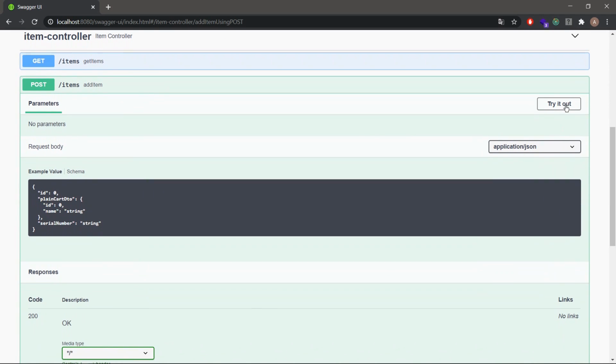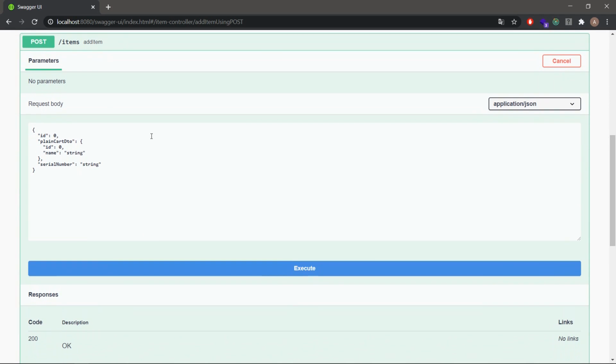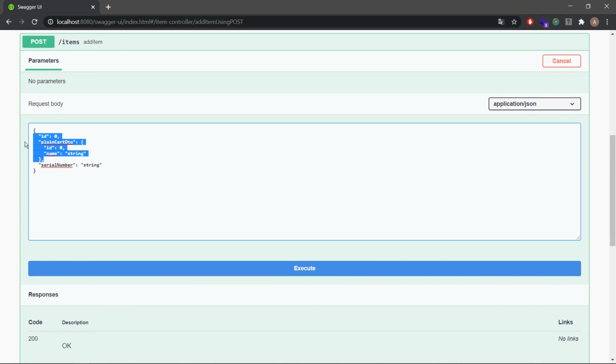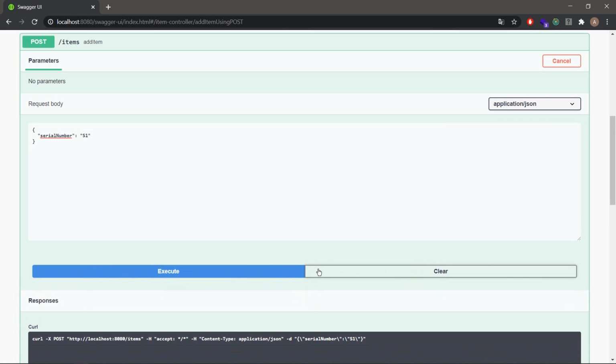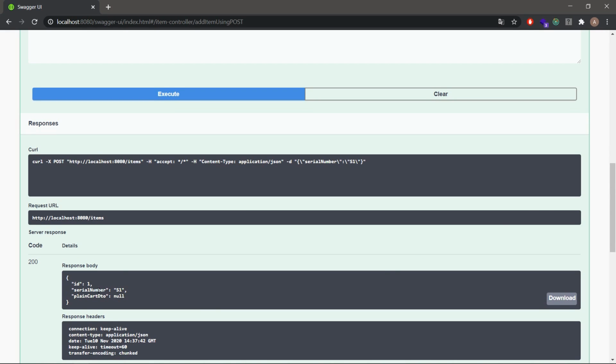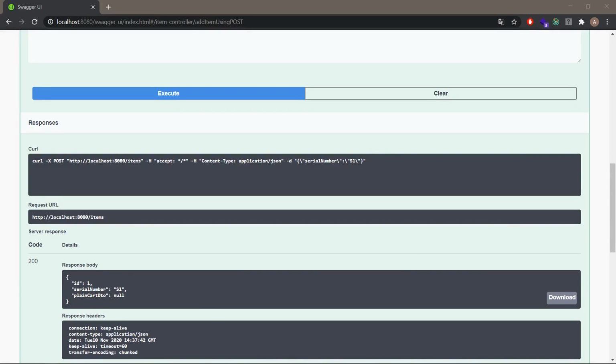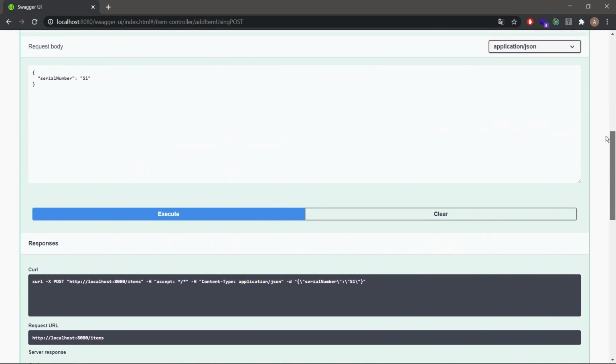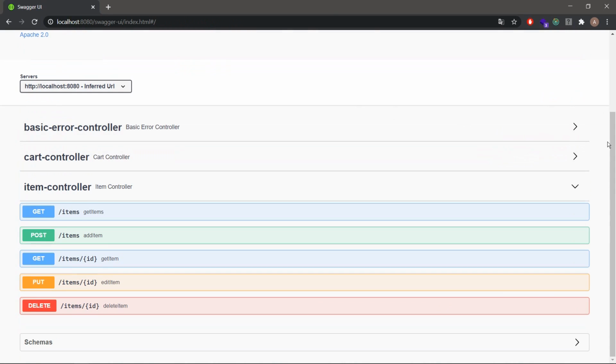So we want to select the post, try it out, and over here we don't need this stuff, and we'll leave only the serial number, and we'll set it to S1, and we'll click execute. And we can see that our object has been created. So now let's change the name.